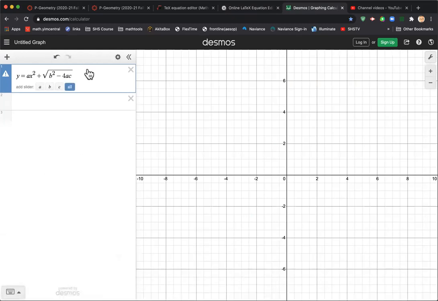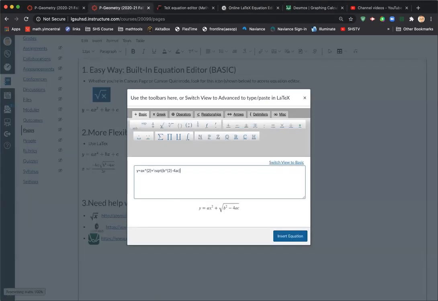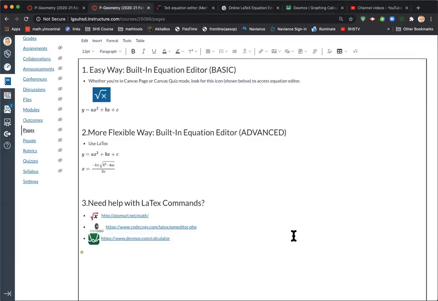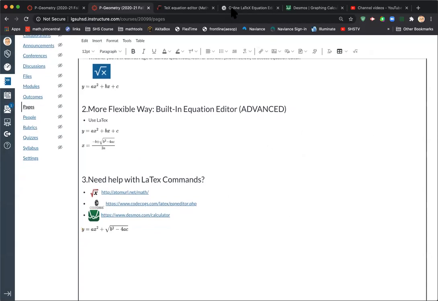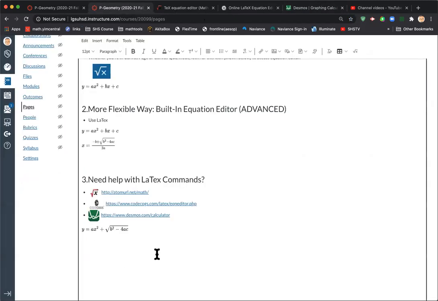And this makes no sense whatsoever. But if you highlight it and paste it here, it looks exactly like over there. So essentially, the thing that is driving Desmos and many other websites that show the equation editor, including MathType, is basically a user-friendly interface that utilizes LaTeX, right? So by using LaTeX, it cuts out the middleman.